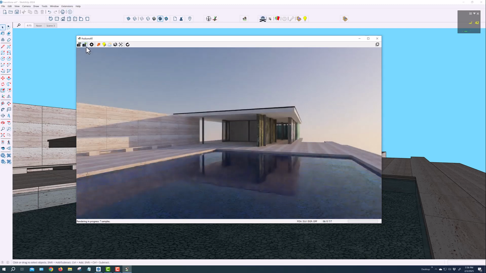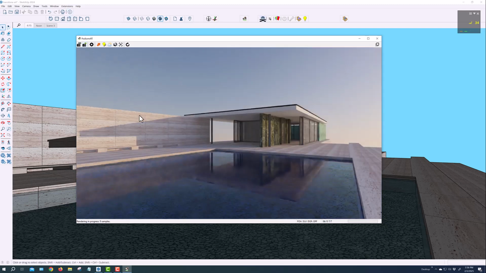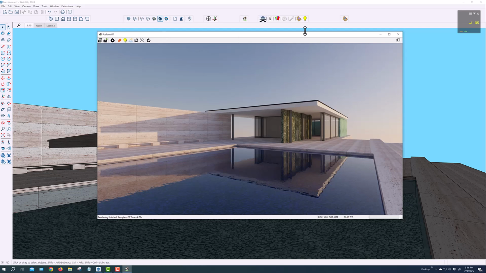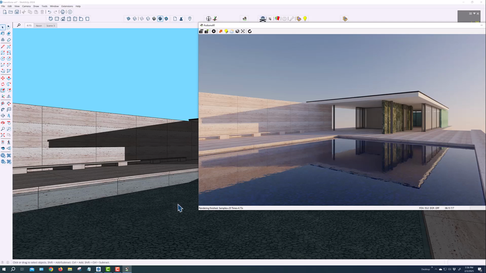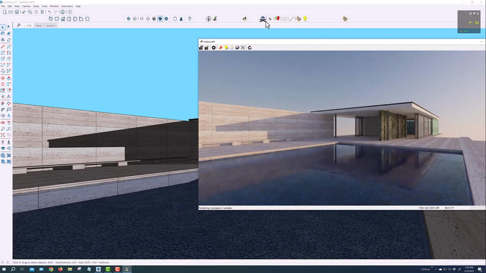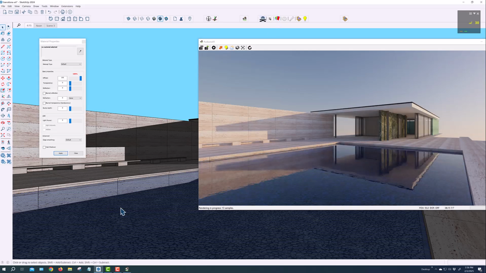You can see I move around and I go back to the original scene in SketchUp, and what I want to show is that I can change material properties, I can change colors, I can change Podium material properties, and use Reload and update the scene.